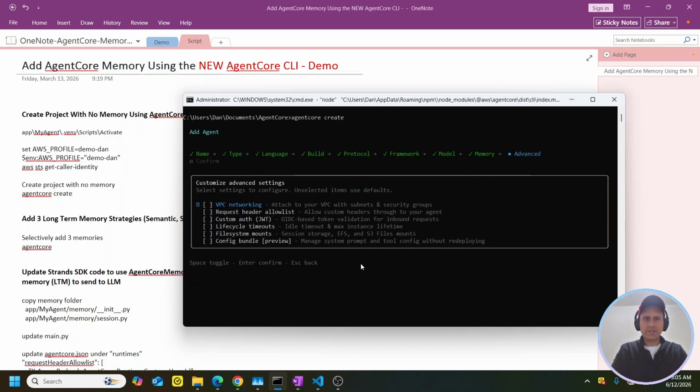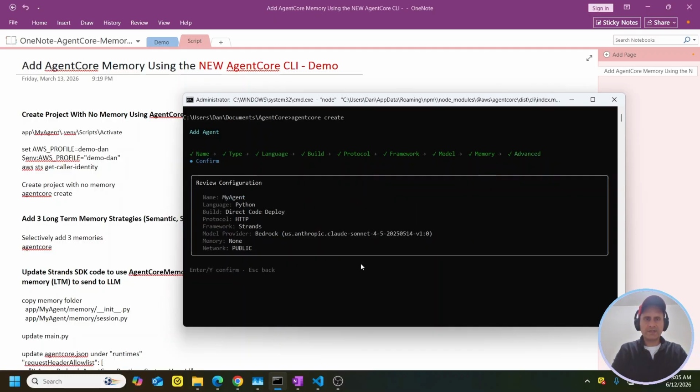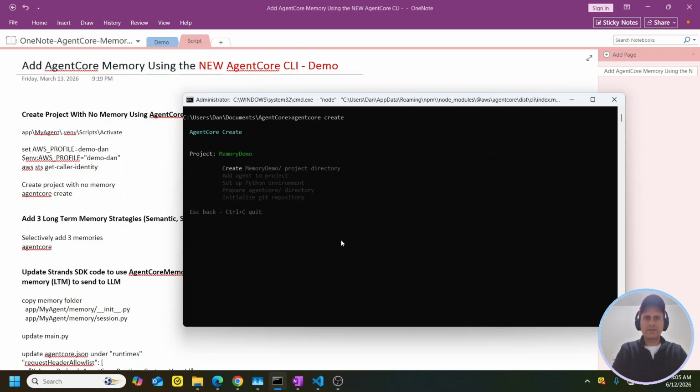Over here, we're gonna leave default options and just press enter. So this is my agent: Python, direct code, HTTP, Strands, Claude Sonnet, US Anthropic, non-public. Okay, let's create this. This is gonna create an empty project with no memories.